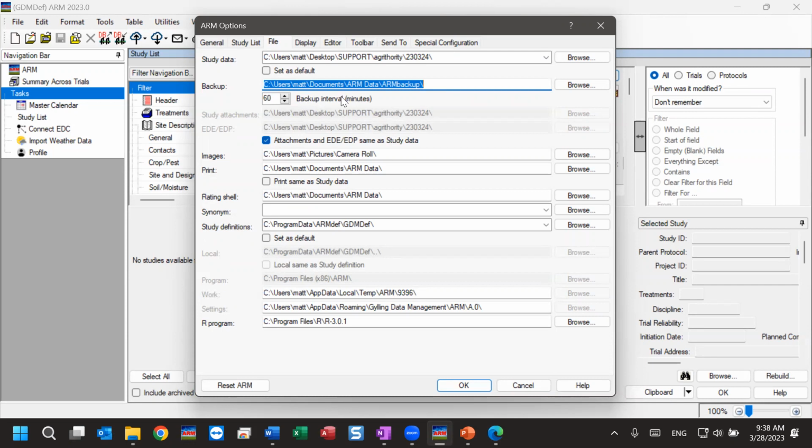And a quick clarification, if you notice this option underneath here, the backup interval, I think the name of that might sound like ARM is continually backing things up, or maybe would auto save, but that's not quite what this is. So the backup is only when you press save, whether it's the keyboard shortcut Control S or the save over here on your toolbar, but that's the only time it'll back things up. This interval will affect how often it creates a backup version.